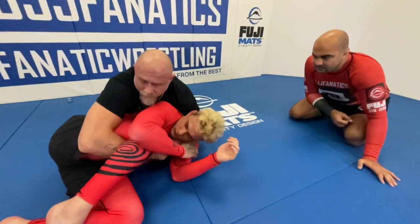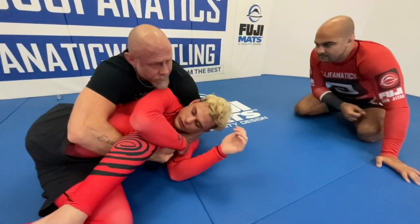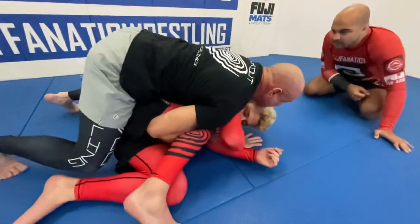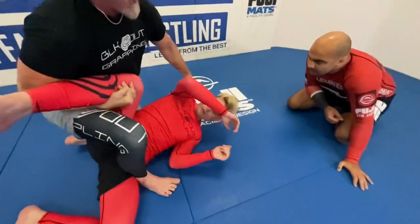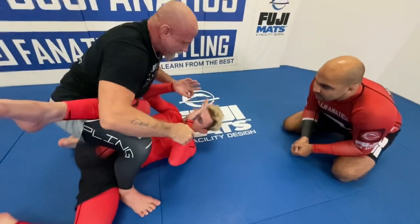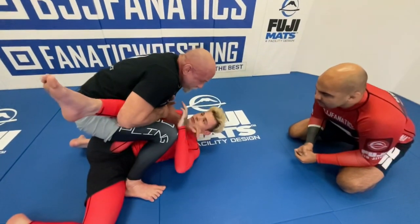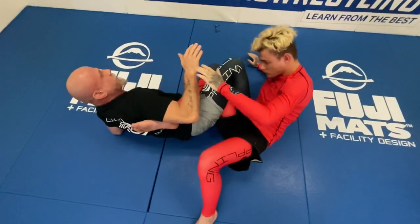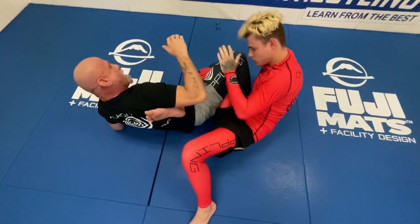I lock this up really good and then start to mess with them — you've got to get in their head a little bit, because some guys aren't threatened by this. But once you make them uncomfortable, you'll get a reaction out of them. I like to drive forward, really put myself over this guy, walk forward, and collect this leg. I holster it tight. When they start to move and he wants to turn and frame, he's going to shoot his hips out — I just hold tight here and let him almost push me backwards. I stomp hard on the hip. As he starts to come up, I can get his attention with this Apache knee bar and push hard. He'll tap.